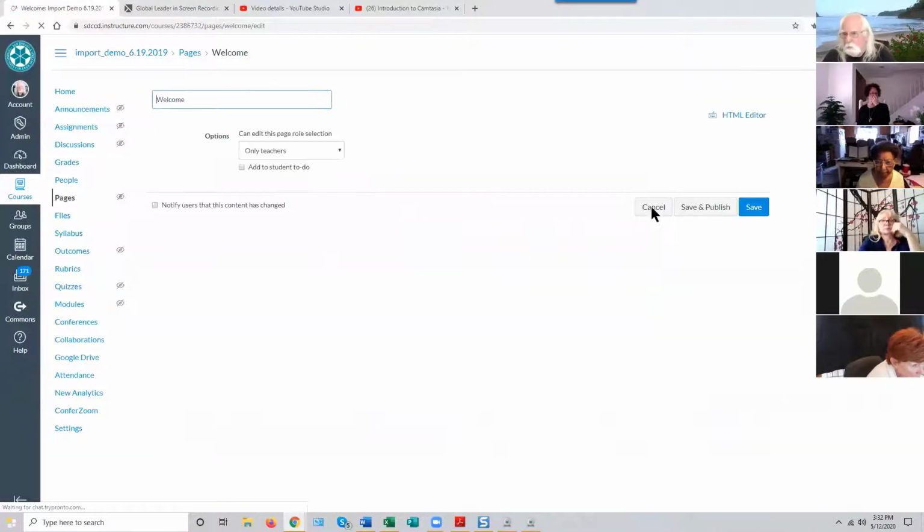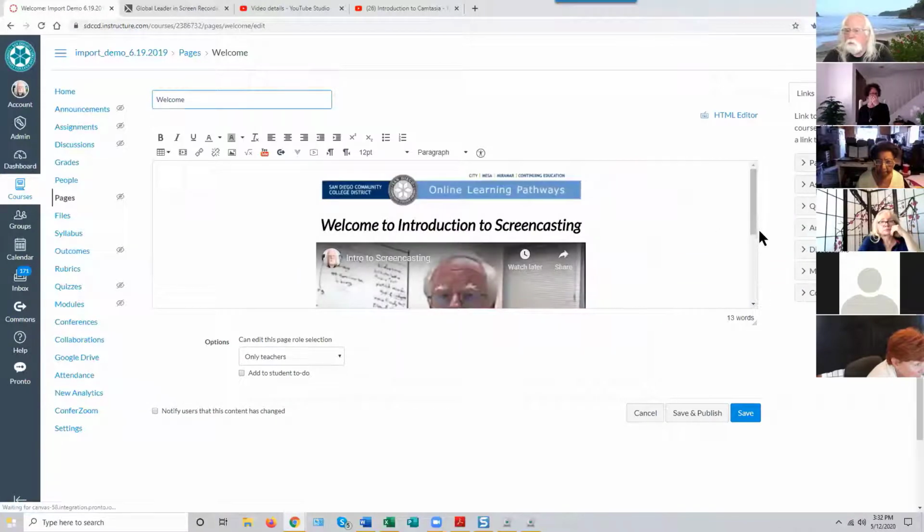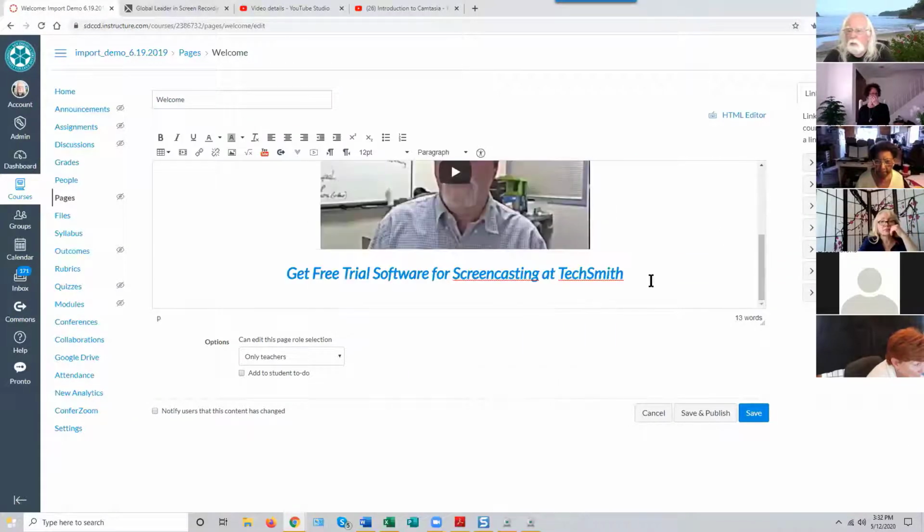So going back into edit mode here in the rich content editor, I can create links to external content. I can also create links to content inside Canvas. Content that I've already uploaded to Canvas.